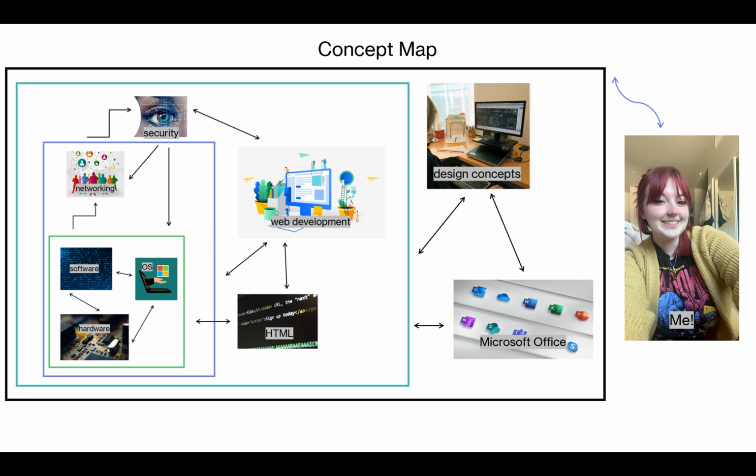Same with Microsoft Office. I need to use Outlook ethically when I'm networking with other individuals. I need to make sure that I'm using Word properly. I need to ensure that my Excel isn't getting leaked to other people. I need to ensure that I'm using Excel for the best of its abilities rather than keeping track of, let's say, unethical information. All of these things are interconnected in how the individual can choose to use them.